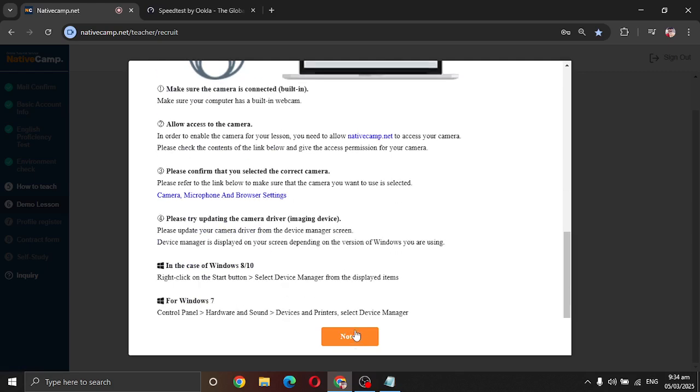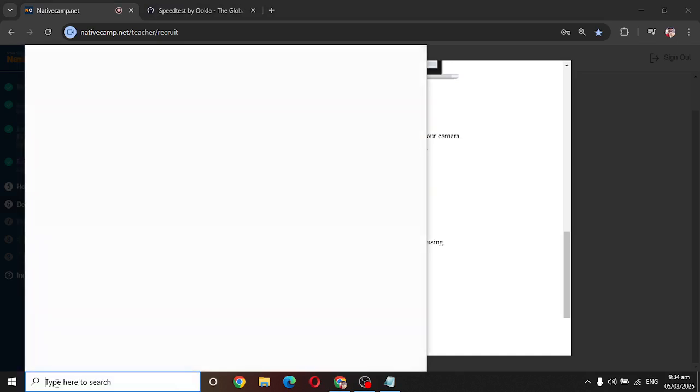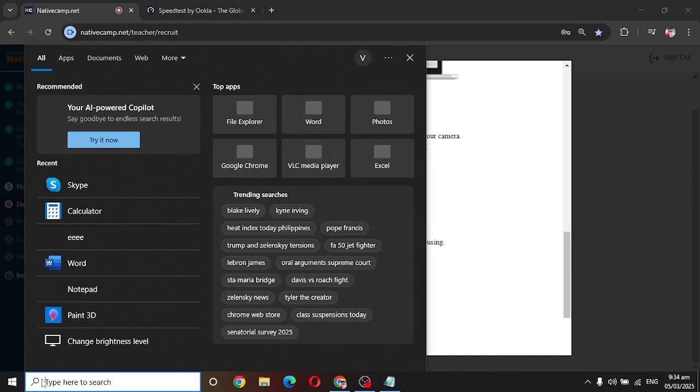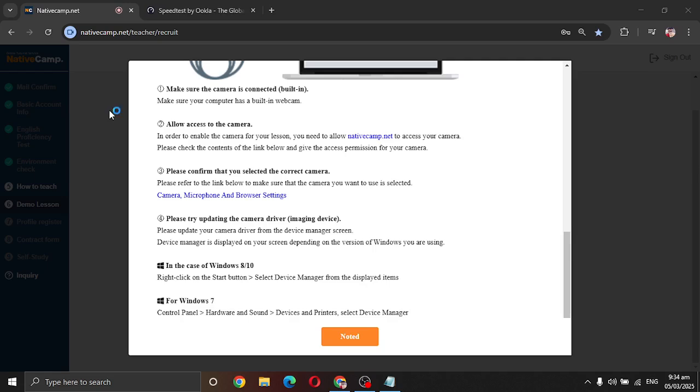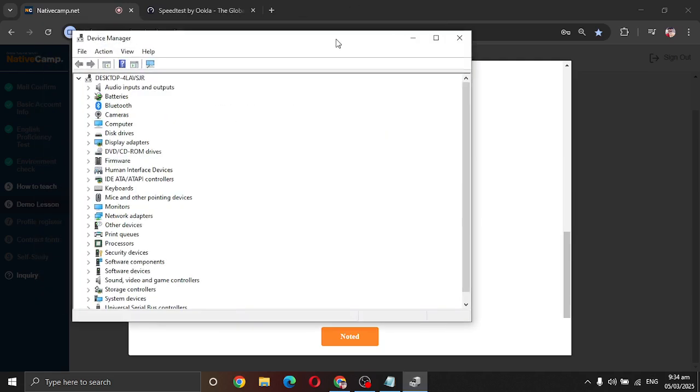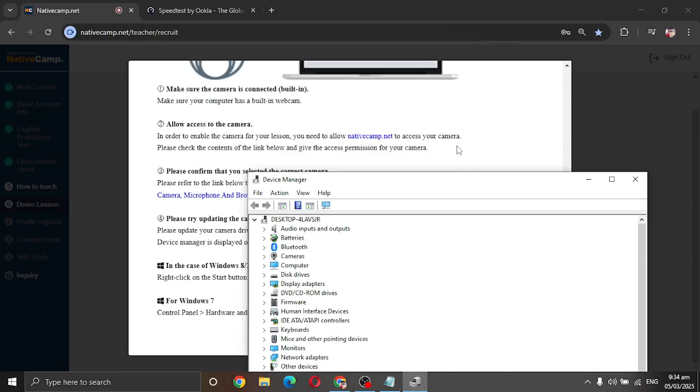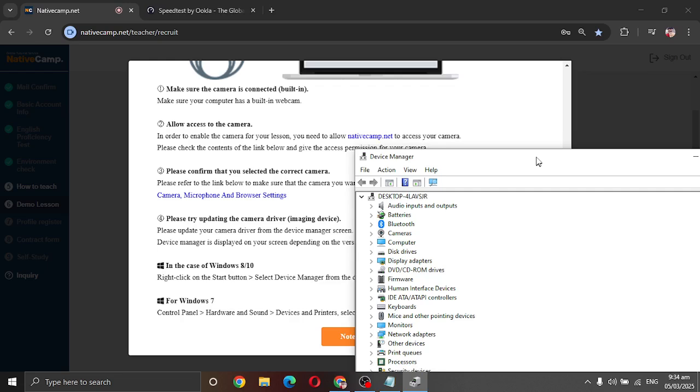Noted. In Windows, right click on the start button, device manager. Now here on device manager, make sure the camera is connected. It's connected. Allow access. In order to enable it, you need to allow Native Camp to access your camera. Please confirm the selected correct camera.